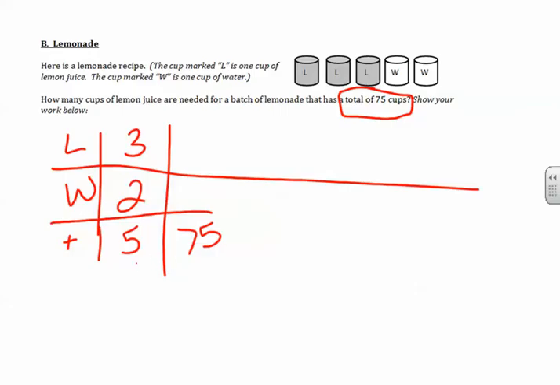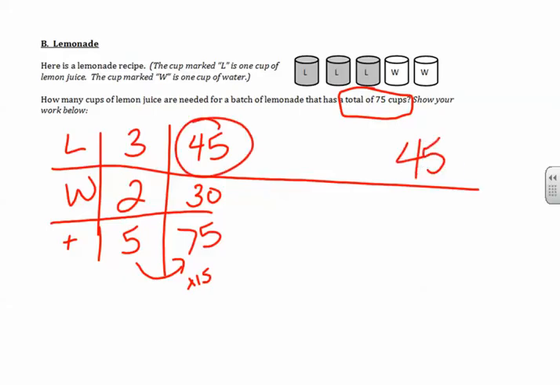So 5 times what gives me 75? 5 times what? That would be times 15. So that means I need to multiply both of those by 15. It better add up to 75, which it does. So the question is, how many cups of lemon juice do I need? Always go back to that final question. That's what sometimes you guys struggle with. You don't do that final piece. So there's my lemon juice. I need 45 cups of lemon juice. Okay, always go back to that original question. All right, so hopefully that was just one quick little step, one more piece to the ratio tables.